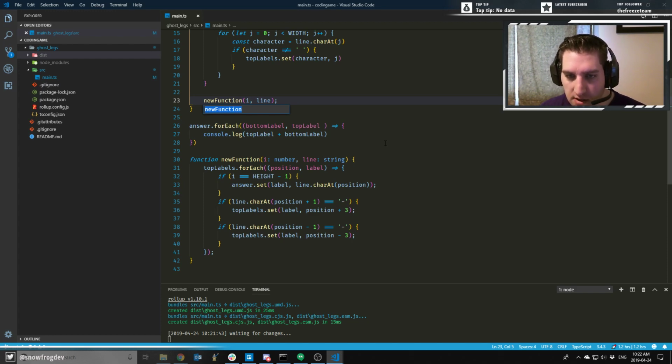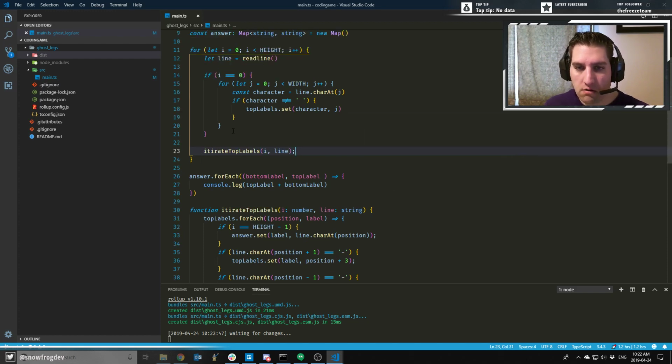We're doing a few things, that's the thing, eh? We're looking for connectors, but we're also checking if we're in the last line. We'll just call it for now iterate top labels. For now, anyways.